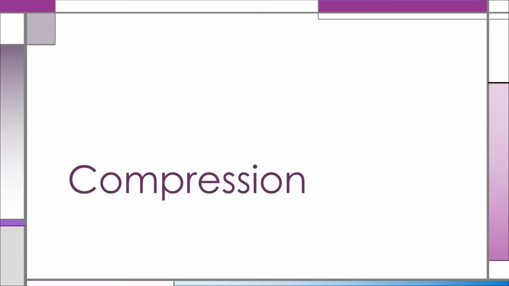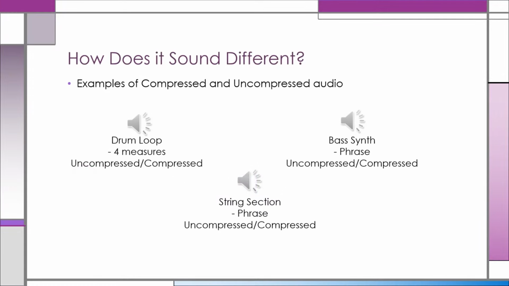All right, so to start off with, let's first think about how compression affects something. Depending on what we're compressing, the end result can be very different. So first off, I have a couple examples here, starting with a drum loop. It's going to play a phrase for 4 measures, uncompressed, and then it's going to play those same 4 measures again with compression enabled, and then it'll do it one more time. So without me giving away what it is, let's just play it and see if you can pay attention to yourself and see if you can tell what the difference is, or how would you describe it.